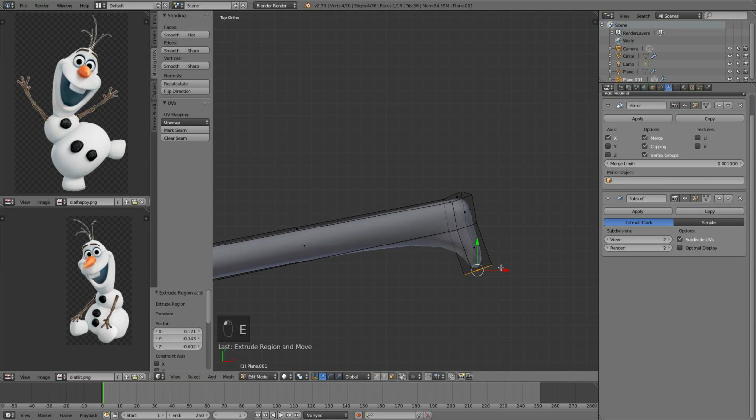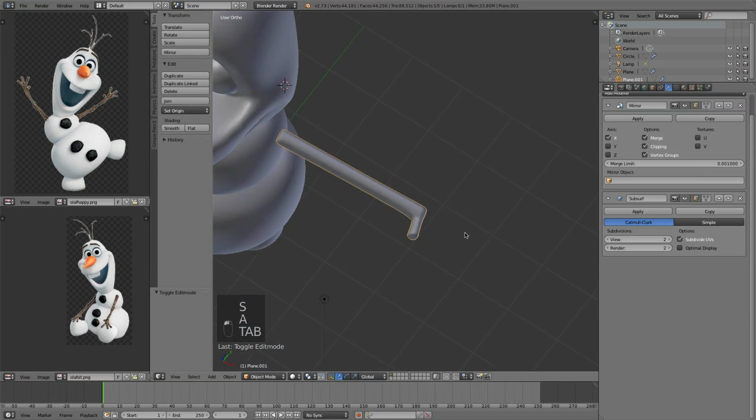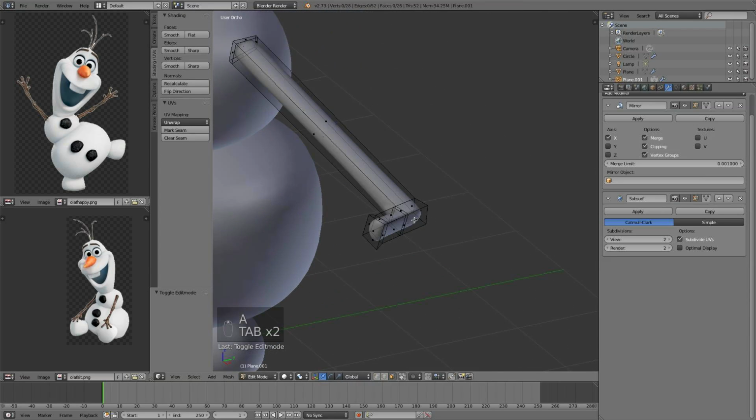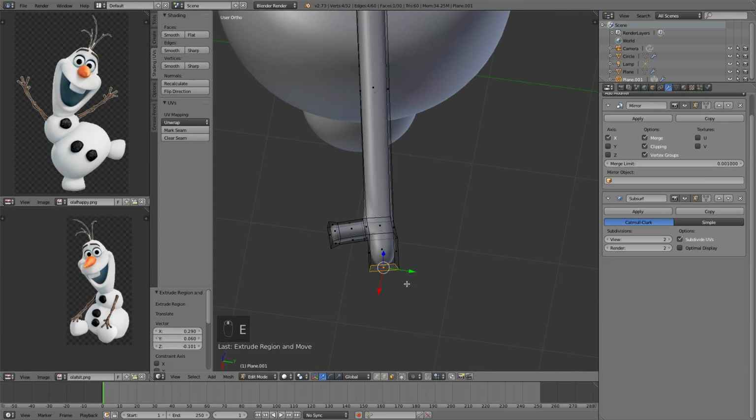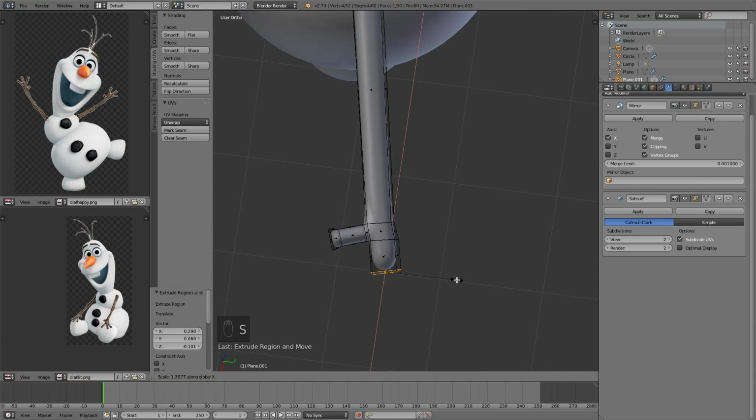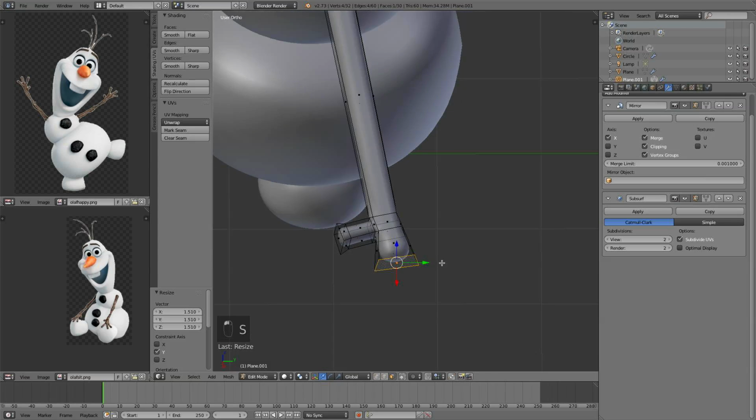So very easy. Control R, tighten that up. Control R, tighten this up a little bit. Give it some variation by scaling this a little bit maybe. Something like that is kind of cute. There we go. And let's extrude the hand out a little bit further here. All right. This can be scaled along the y-axis a little bit to be a little bit fatter.